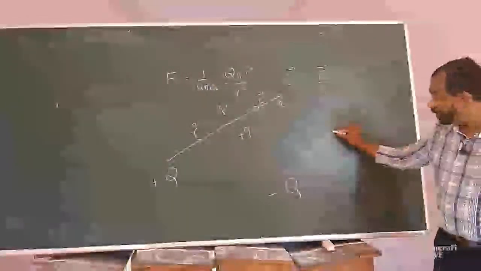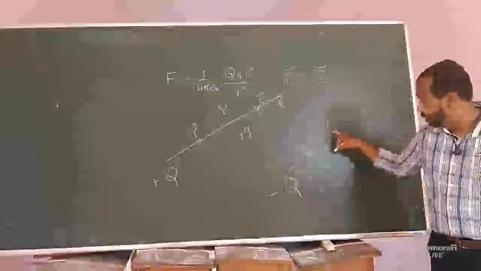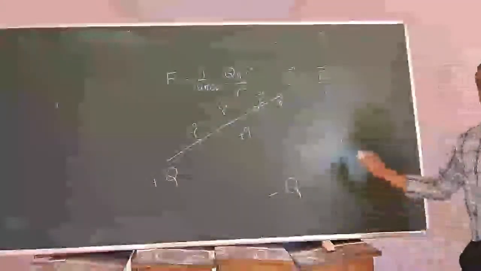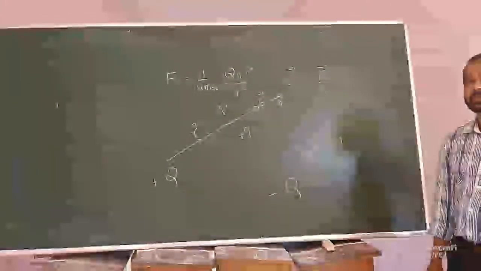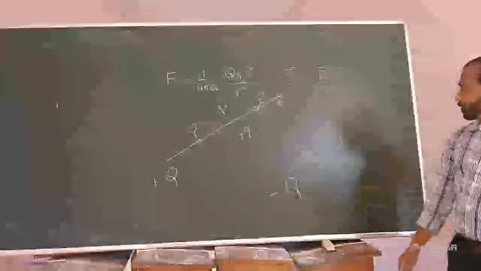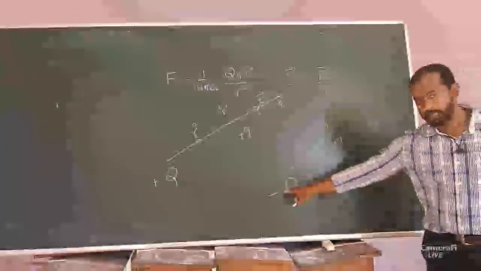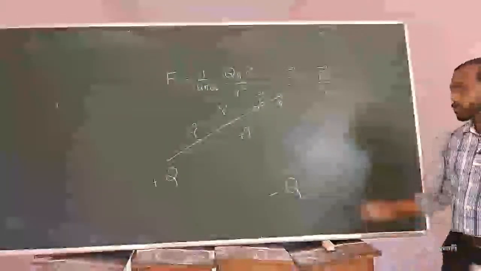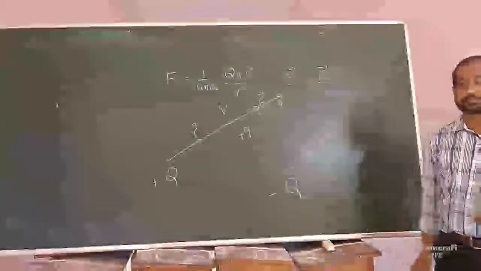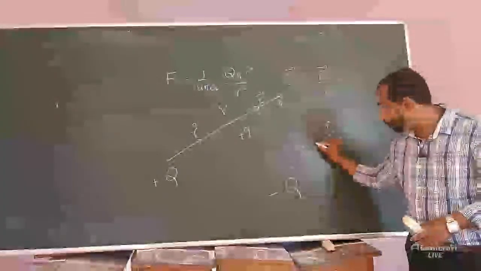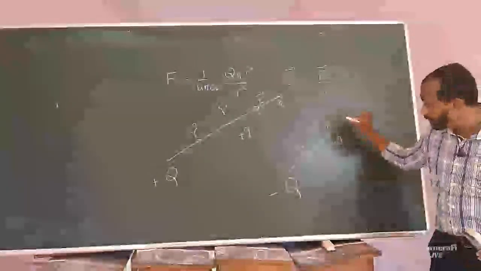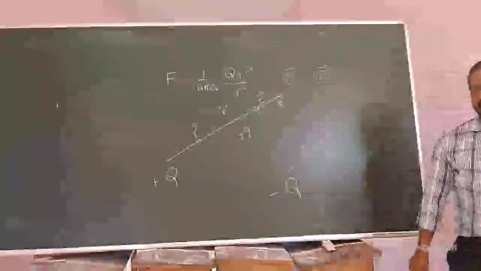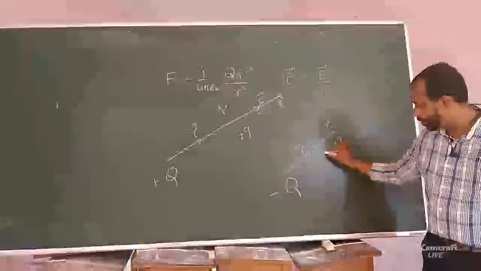Now, in order to find the electric field at P due to the capital Q, you have to place again a positive test charge, plus q. And now what is the direction of the force? This is positive, the other one is negative. The source charge is negative, the test charge is always, as usual, positive. Therefore there is a force of attraction. So the electrostatic force acting on the q placed at P dash will be directed towards the negative charge. So this is the direction of the force.